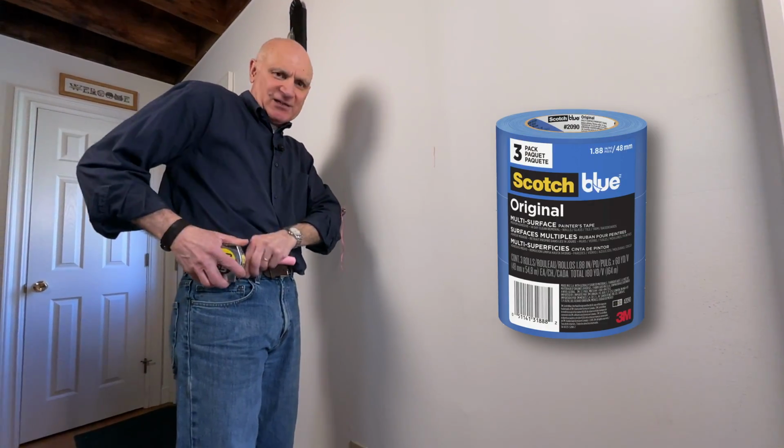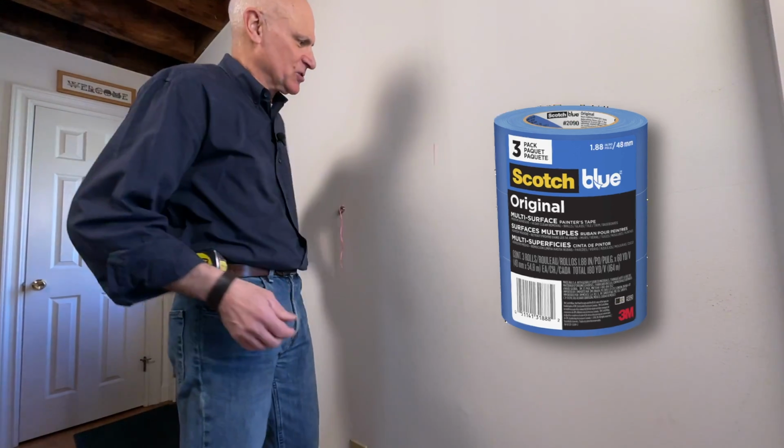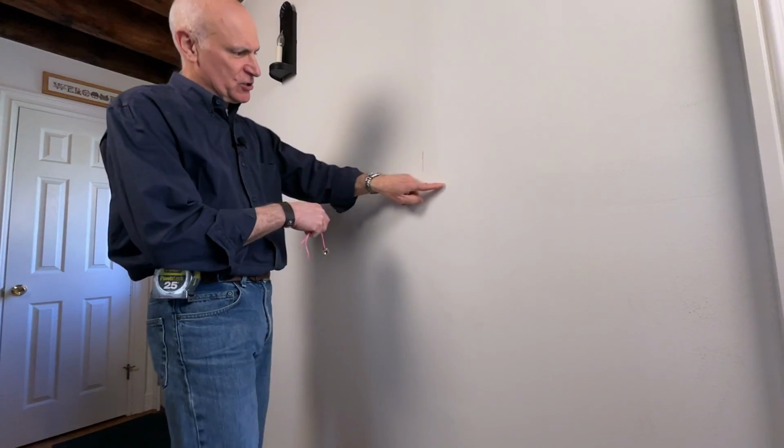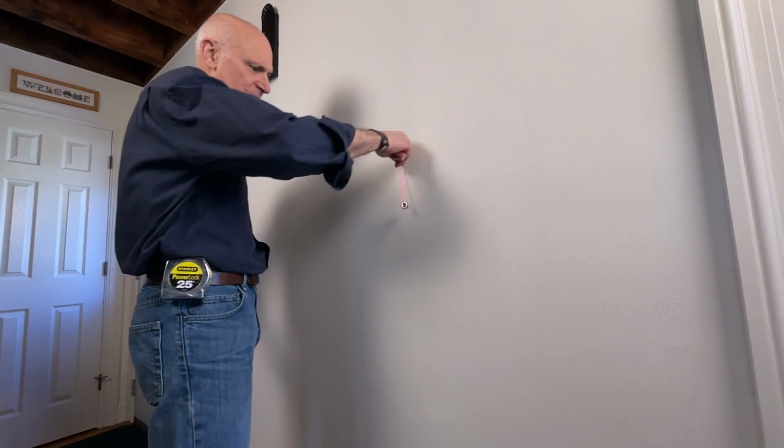And the reason I like using chalk is I used to use painter's tape. But have you bought painter's tape recently? It's like 10 bucks a roll. I said, forget that. So I just used the chalk instead. So now we know there's a stud there. And we're going to start searching somewhere around here.